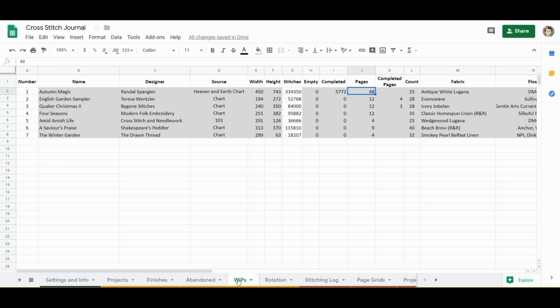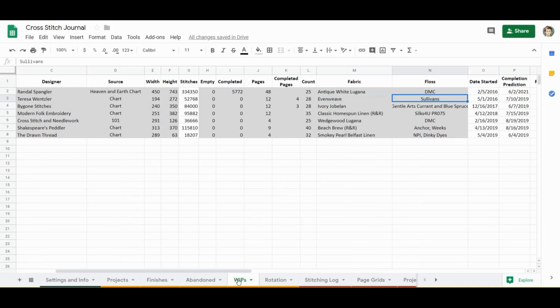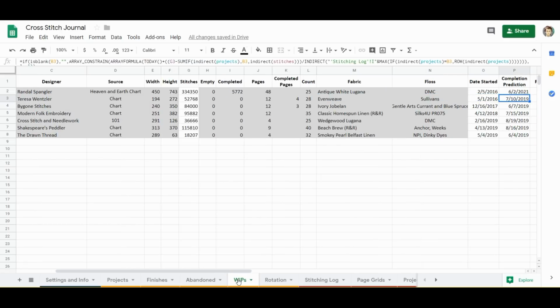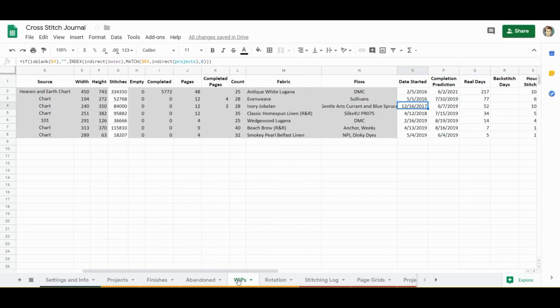So this is the number of pages in the design, and if any pages have been completed before I started tracking, the number of pages that have been completed. The fabric that I am stitching on, and then the spreadsheet tells me when I started. It predicts when I will finish.